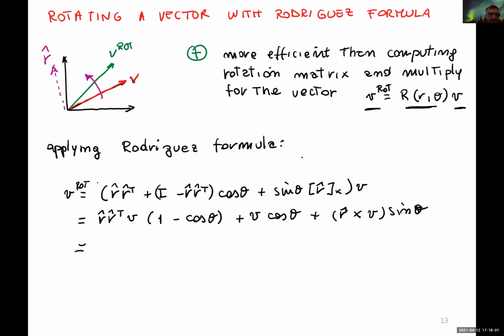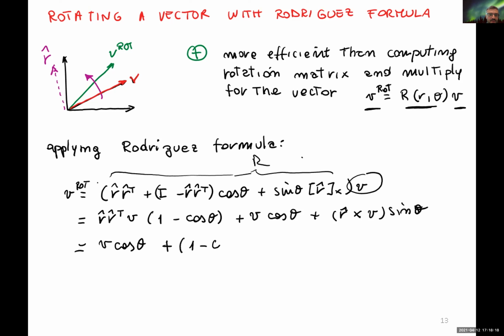If you replace the Rodriguez formula here to compute the associated rotation matrix, and you have the vector here, you can simplify this way, and you end up with something like this formula. 1 minus cosine theta, and you can rewrite. This is a scalar product, you remember, so you can put it either on the left, for example. There's no problem. To be more clean, sorry, you multiply by r hat, which is the unit vector, and then we do this.